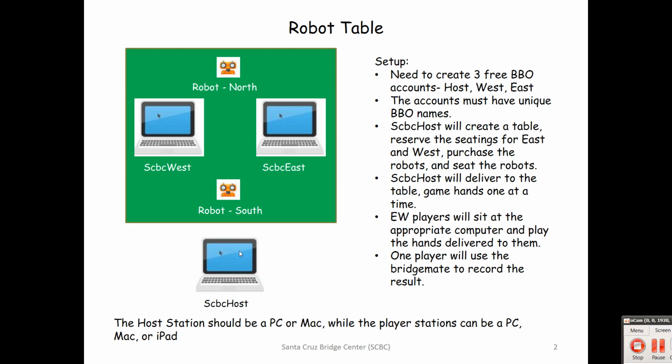The host computer also needs to have a BBO account that has some money in it, because when you select a robot, it costs $1 for the advanced robots per day. If you use the elementary robots, which I do not suggest, it's $1 per week. So use the advanced one and pay the $1 fee to get the robot. It will ask you the first time you try to install a robot onto the table.